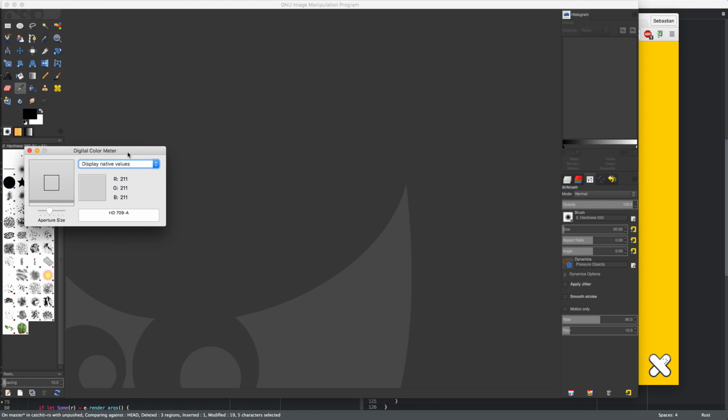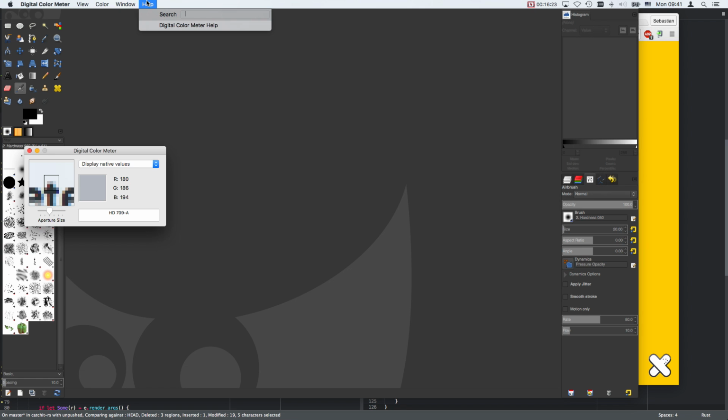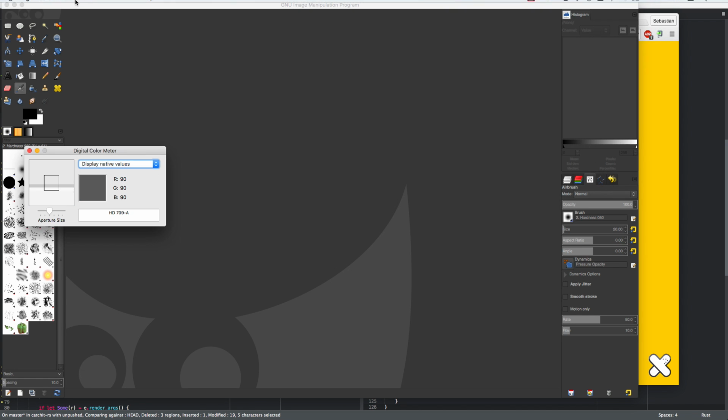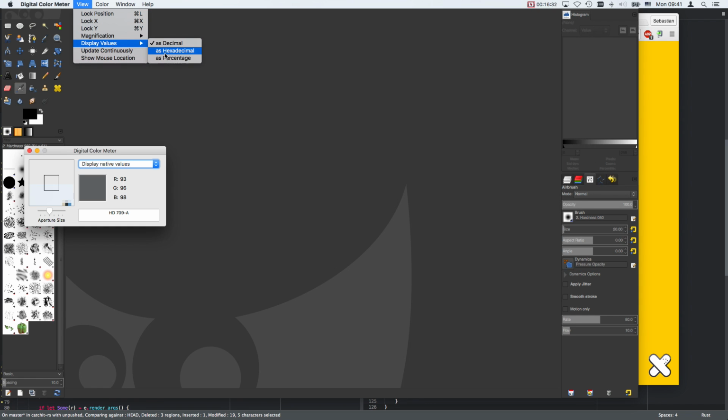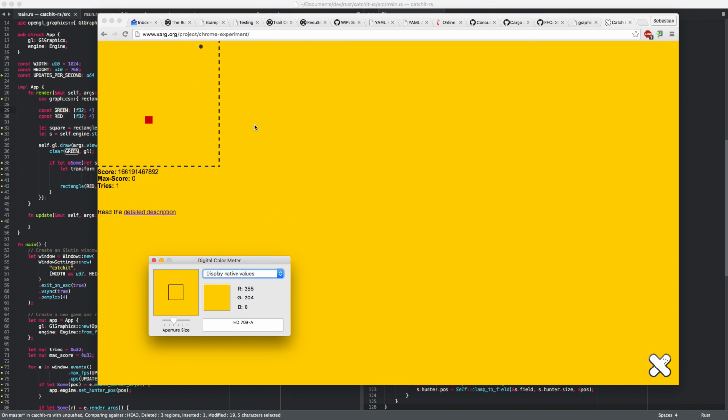And maybe I can even set it up to show me different values. Do you have any options? As decimal. It has at least 2 different ways to show me that stuff. Hex. Okay. I mean, all that probably doesn't help. Percentage could help. Then I could translate it directly. Yeah. But then I only have 100 possible values instead of 255. So in order to be more precise, I will just go with that and then do the computation myself. Cool. And let's kick this because I don't want it. I'm fine with the color meter here.